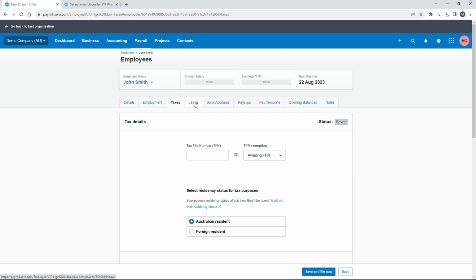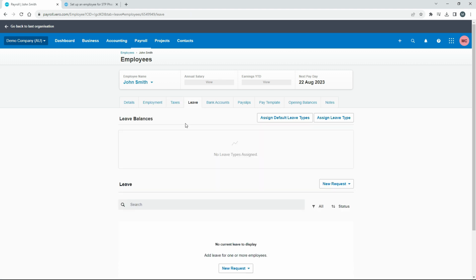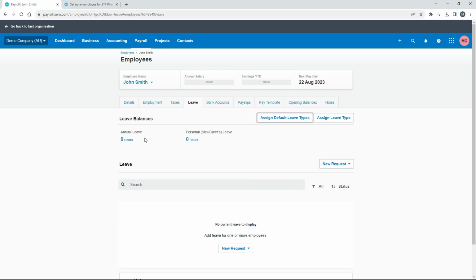Let's go to leave. So over on leave, this is where you can assign all the different leave types that they're entitled to. And Xero does have this button here to assign default leave types. And if you click on that, it assigns annual leave and sick leave to them. So those are the default leave types in Xero, and you can't actually change that.